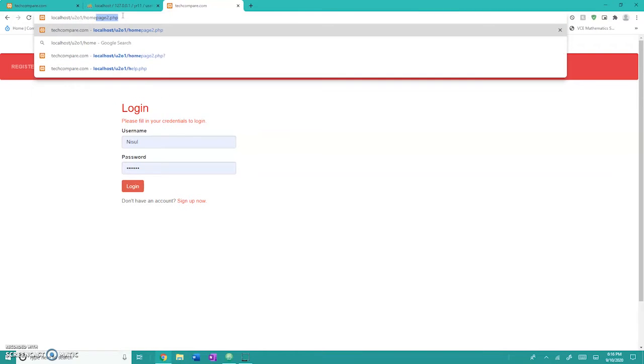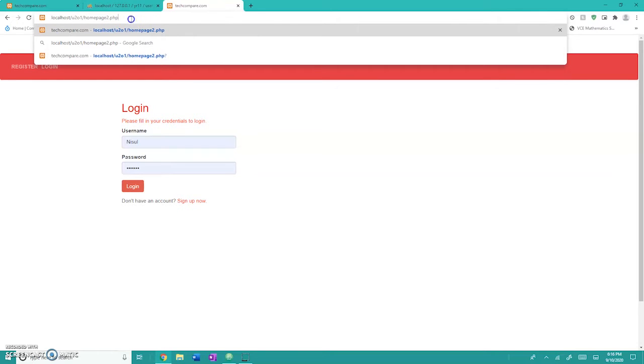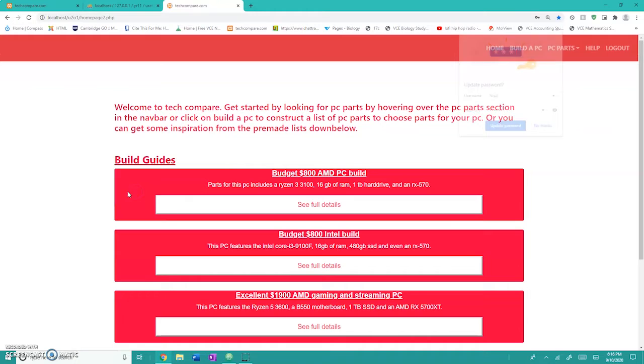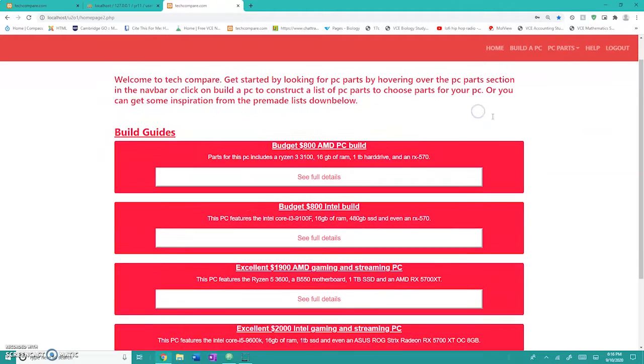I'll show that again. So as you can see, I have it as homepage.php. So when I enter, it'll redirect me back to the login page. So now I'll log in again. 1, 2, 3, 4, 5, 6. Login.